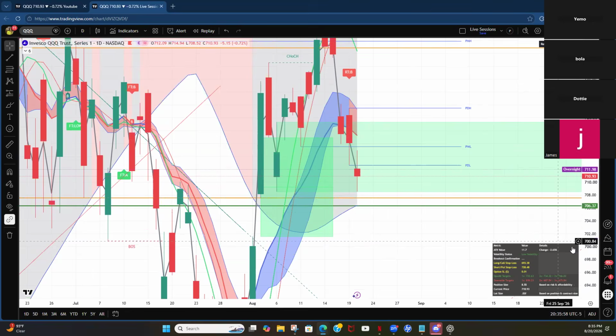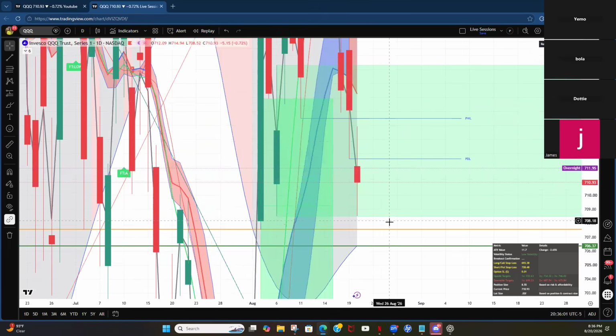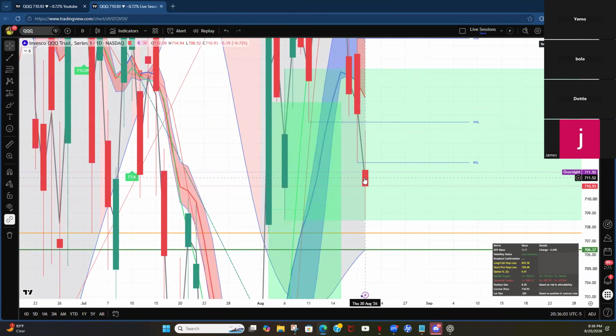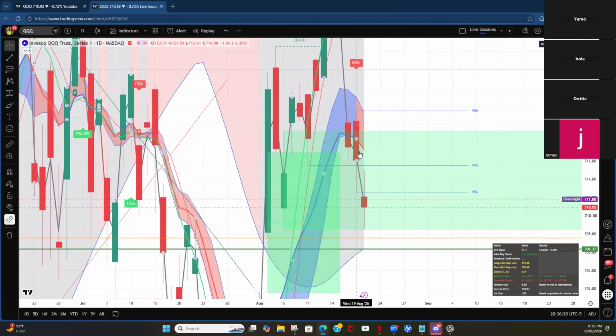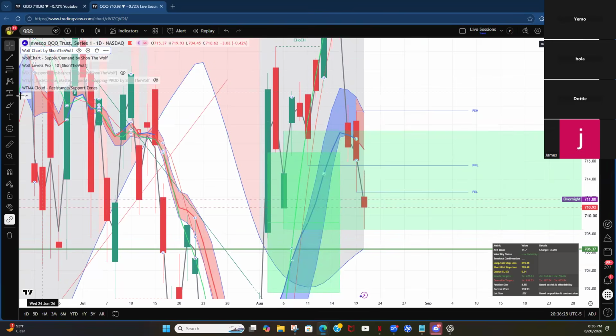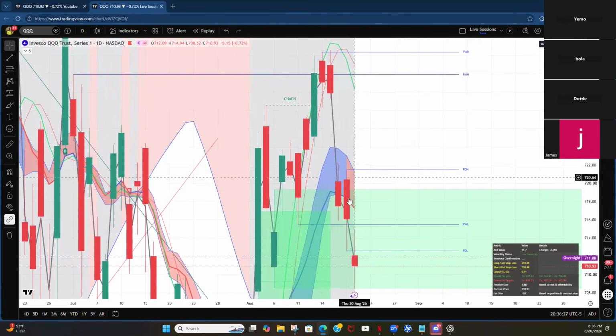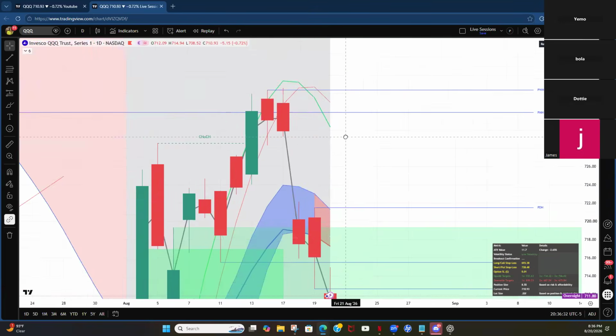We did sweep. Did we sweep all the way through that order block? Let's see. Today's low was 708.52. I was looking for 708, so I did get what I was looking for. It could go a little bit lower, or it actually could bounce before it goes lower. So what you're looking to see is we have a lock candle, right? We have a candle that is closed under the WTMA right here. This is our lock candle from when we formed the arc.